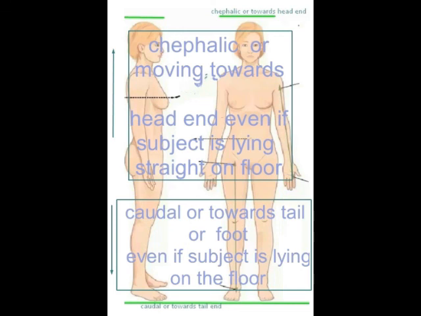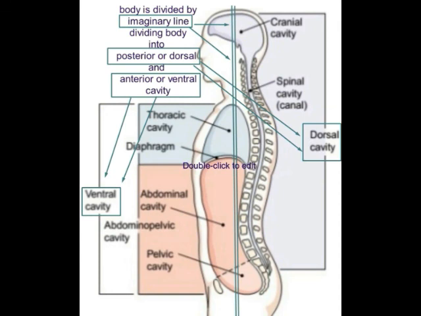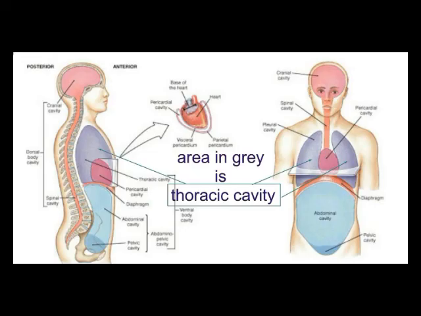Now let's start with the cavities or the spaces of the body. They actually contain the internal organs, the viscera. The two main cavities are called the ventral and dorsal cavities. The ventral is the larger cavity and is subdivided into two, the thoracic and abdominopelvic cavities, by the diaphragm, which is a dome-shaped respiratory muscle. The thoracic cavity is the upper ventral chest cavity that contains the heart, lungs, trachea, esophagus, large blood vessels, and the nerves.